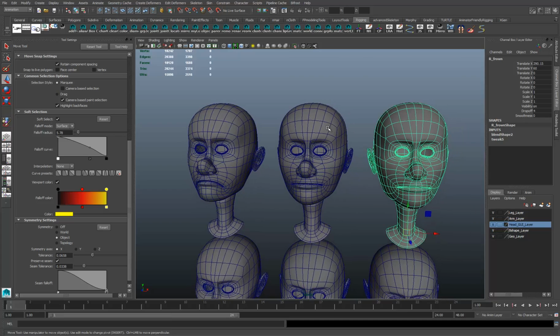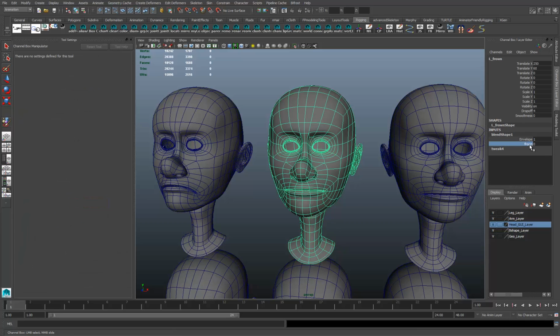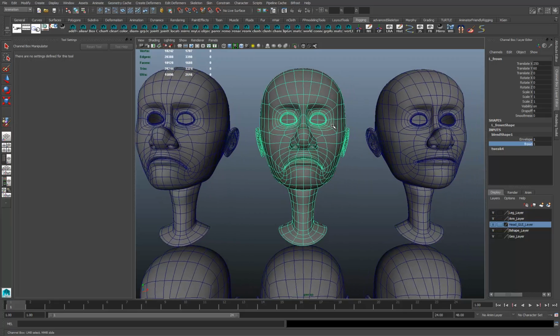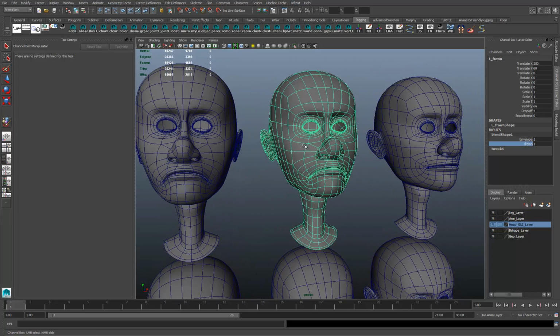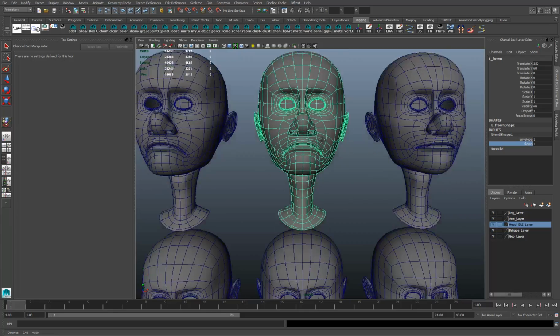So what I'm going to do here is I'm going to select the right, I'm going to go to the blend shape inputs options, I'm going to go to frown, and I'll click on the word frown, left mouse click, hold and drag in the viewport, and you can see it drives that blend shape. So it's looking pretty good. Now I want to take the one side out and only leave the other.